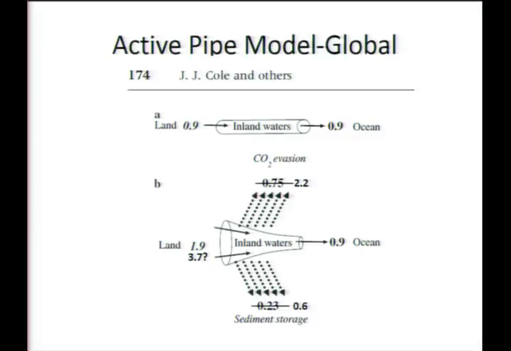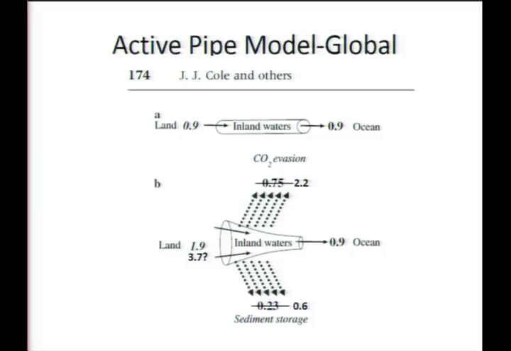And so if we return back to John's active pipe, and we put in two numbers that are out there in the literature, one thing that we're starting to feel is that there's probably 3 or 4 times more carbon leaving land than is making it to the ocean. And our community is quite interested in understanding the dynamics and what controls that cycling and where it's happening.